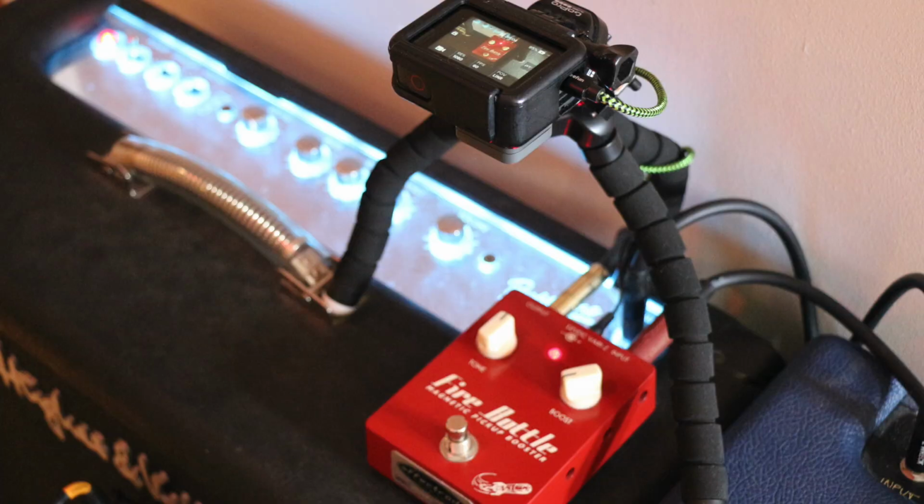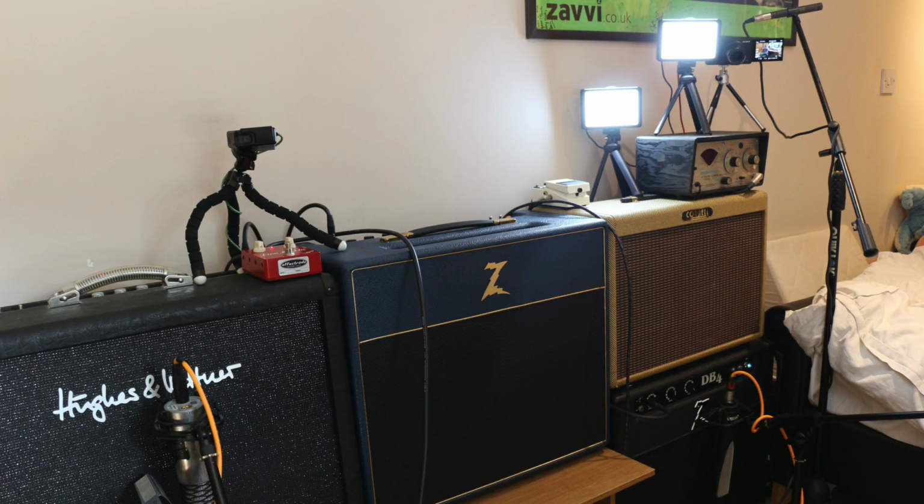So I have the pedal sat on top of the Hughes and Kettner with the GoPro over it on one of those monkey tripod things, so I can have it on split levels of amps and really position it exactly where I want. And basically the view from the camera of what you're seeing, this is what I'm looking at when I'm talking to the camera. So I've got the pedal on my left with the GoPro over it.